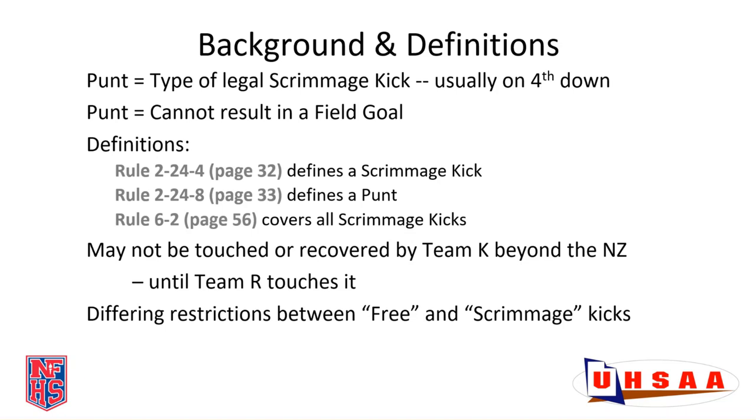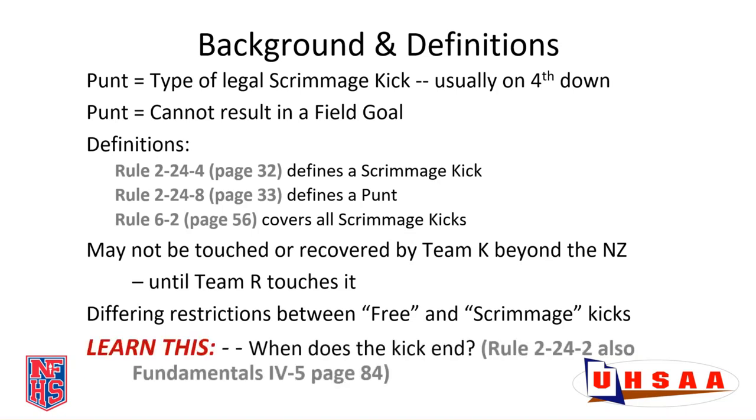The basic difference is that with a scrimmage kick, the ball is put in play by snap. It's not placed on a tee and kicked by a kicker who approaches the ball. The play must be started with a snap. The key point to learn today, as with all kicks, is the fundamental of when the kick ends. This is found in Rule 2-24-2 and also in the fundamentals on page 84. Learn this. This is a key, especially you back judges, to getting these calls correct.